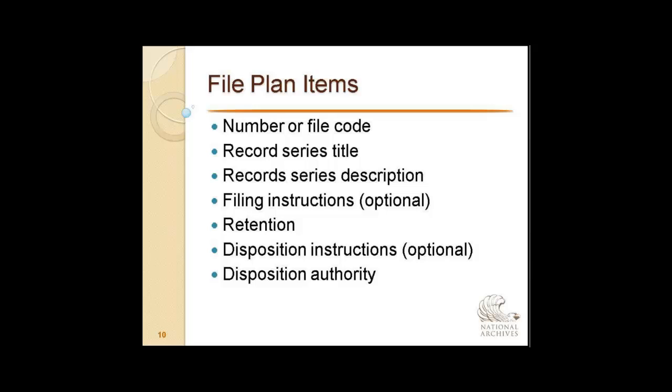The record series title. What type of record is it? Give it a title. Give it a description. You saw the example of the time and attendance records on that schedule sample I showed you earlier. Good example of a record series title and a record series description. You may want to give some filing instructions, where you might say file these alphabetically, or by contract number, or by date of closure, or whatever. That's optional. Again, whatever works best for you to help ensure staff compliance. That's what we're really after. So if you want to include file instructions, include them.